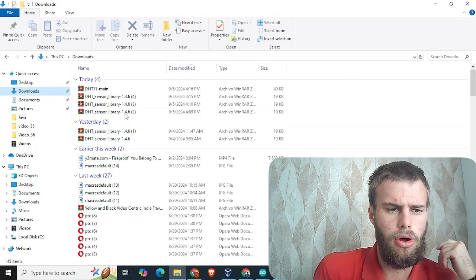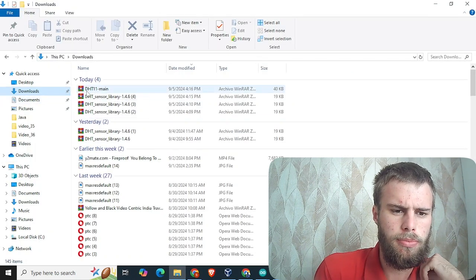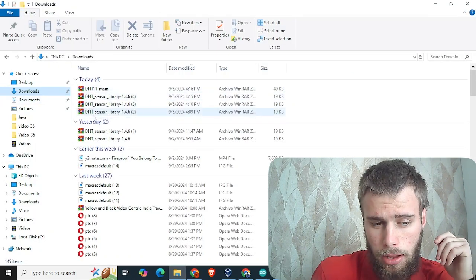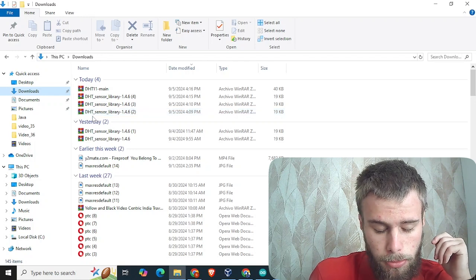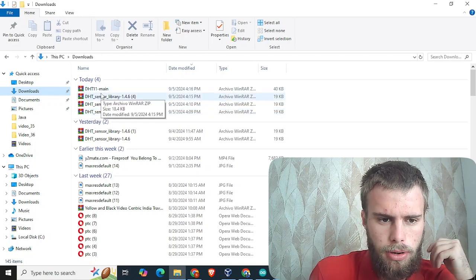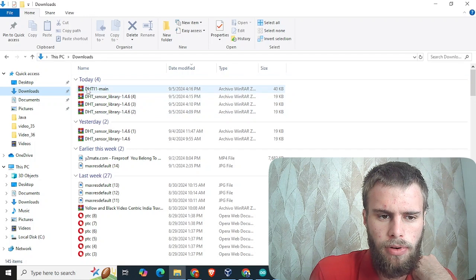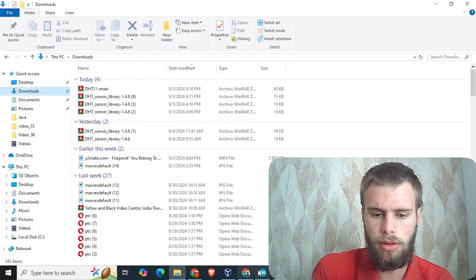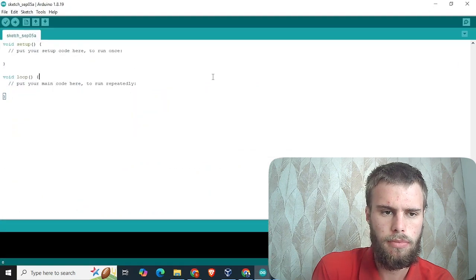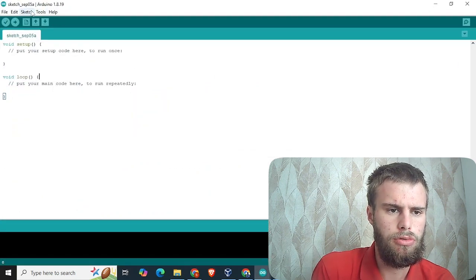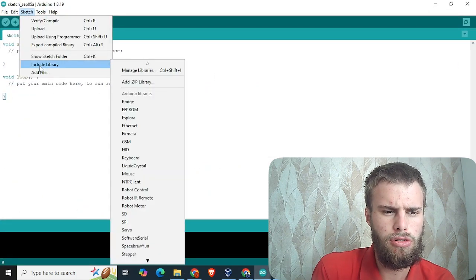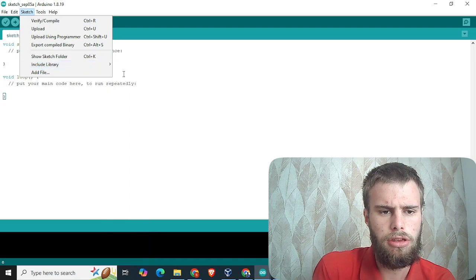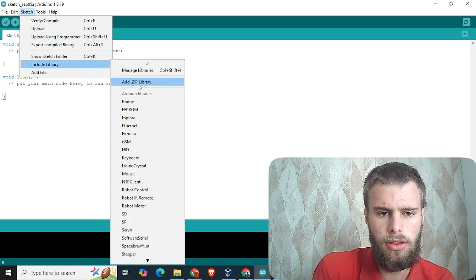Now here I am at my downloads folder, and as you can see, I downloaded the DHT Central library multiple times, but I'm just going to use one. We just need one zip file, and we use this top one right here. What you do is go to the Arduino IDE, go to Sketch, go down to Include Library, and choose Add .ZIP Library.